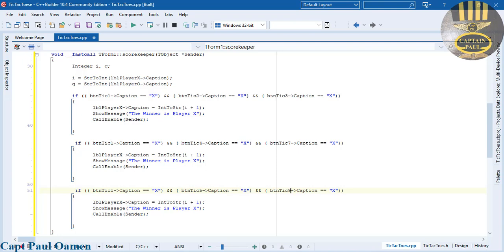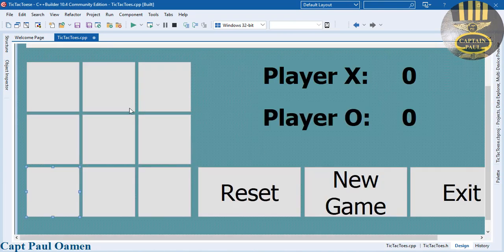So I believe you get the whole idea now. So this is what I've done. 1 2 3, 1 4 7, 1 5 9. So I'm going to repeat the same thing for the others. The next one is going to be, let's go for 2 5 8, 2 5 8 and so on.